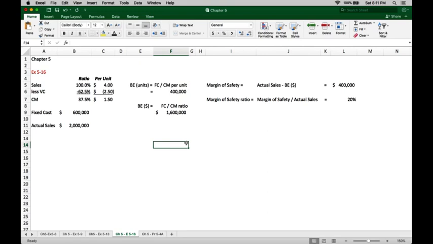Again, always remember, a company is concerned about the break-even point because they want to know what's the point at which at least they can walk away saying, I didn't lose any money. Obviously, no one wants to be in that situation. They want to be above that. But if this margin of safety is not a very comfortable number, making changes becomes a challenge. And we'll see that in the next homework assignment.